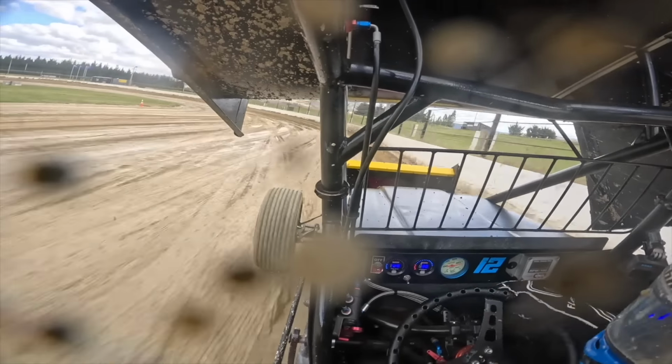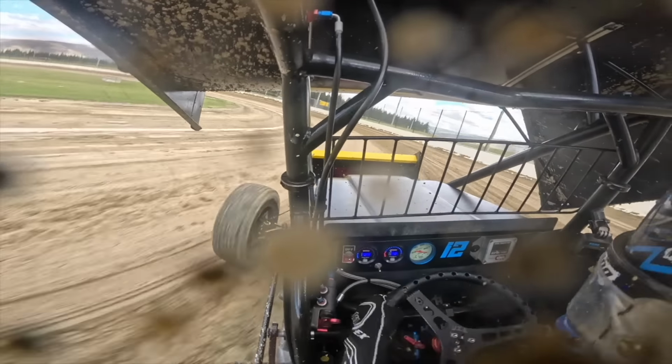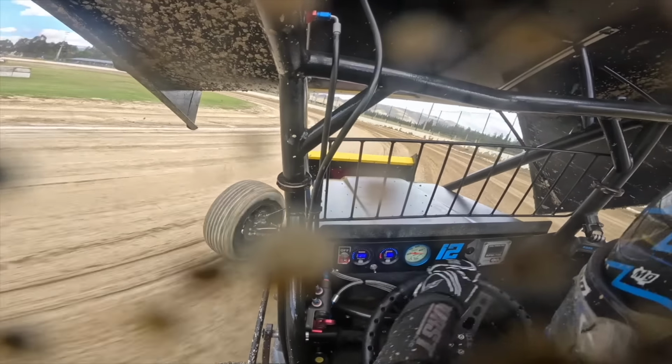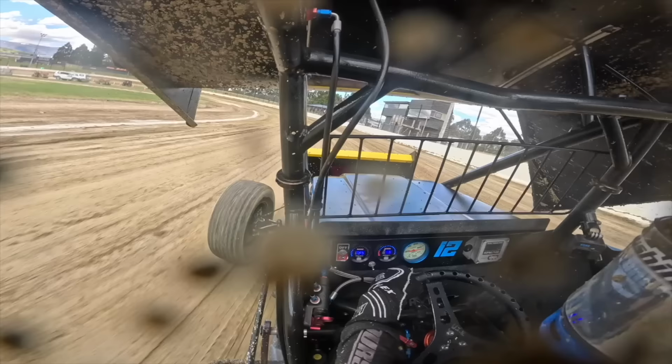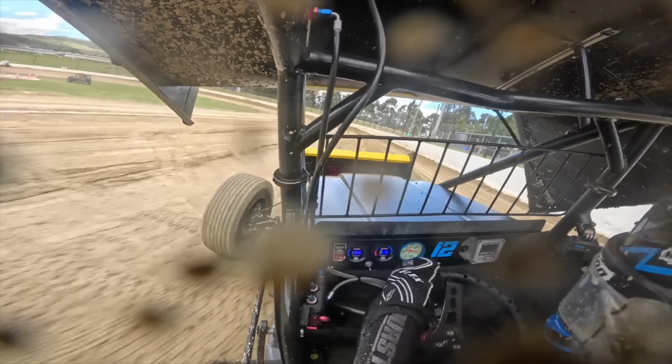Well, they were kind of still trying to figure out what to do with the racetrack, so they kept putting water on it, which of course made it very greasy. Well, they watered it right before I went out for my second session, so I was out there. If you didn't know what you were watching, that the track was wet, you would have thought I wouldn't know what I was doing.